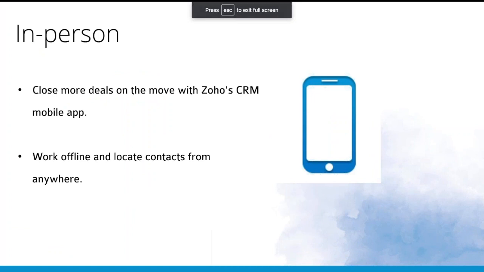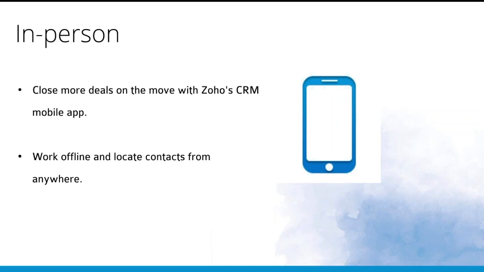A salesperson's job is not just confined to staying in the office, but you don't have to let your work get affected just because you're on the go. The Zoho CRM mobile app lets you work even when you're somewhere with no internet connectivity or only little connectivity. So not only can you create events, tasks and sales reports, but you can also look out for the customers near you, so you can pop up a sudden visit.